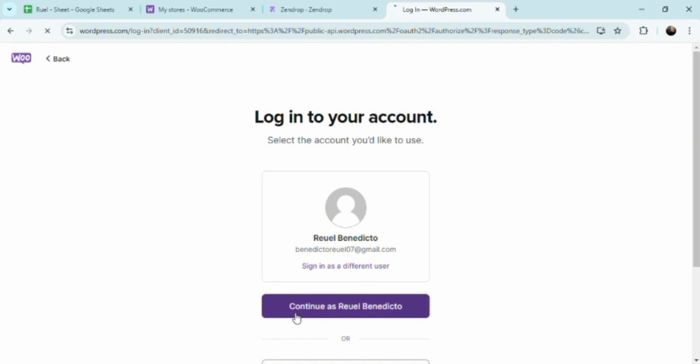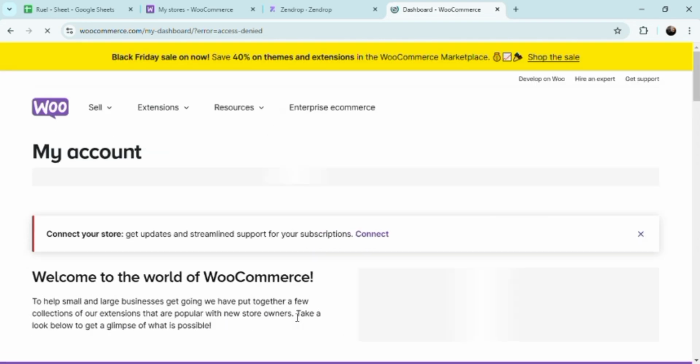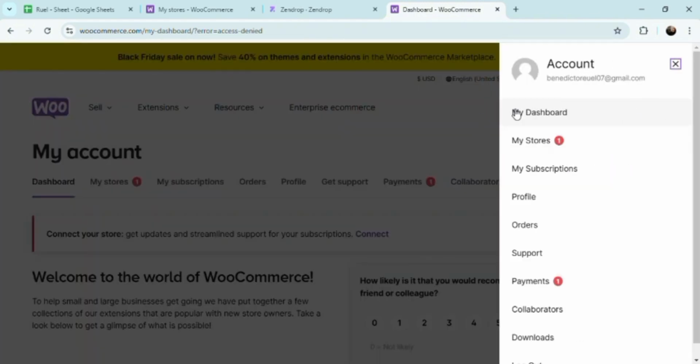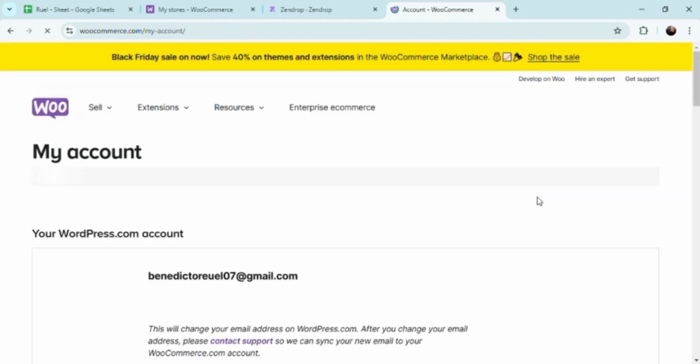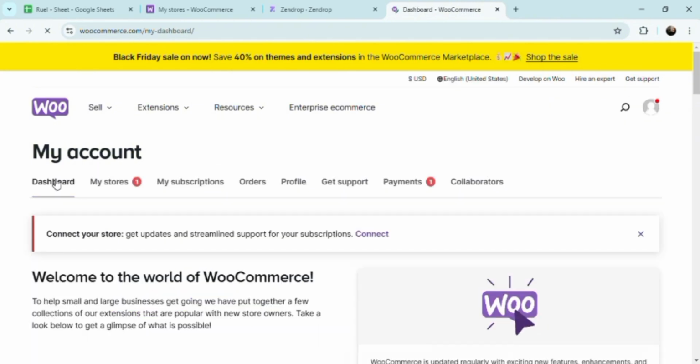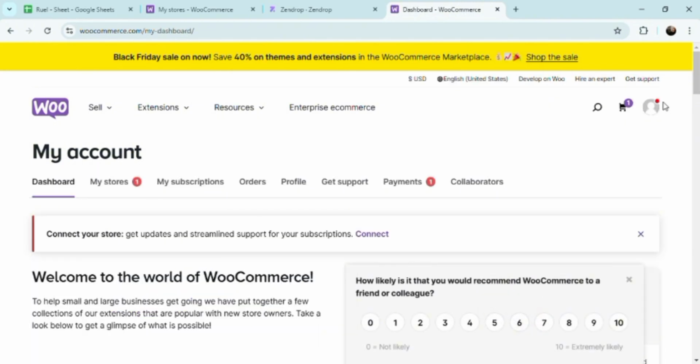Just make sure to log into your WooCommerce first, because it's impossible to do this without setting up your account first and getting it ready for the initial connection. So open your WooCommerce account so we can commence the actual process.